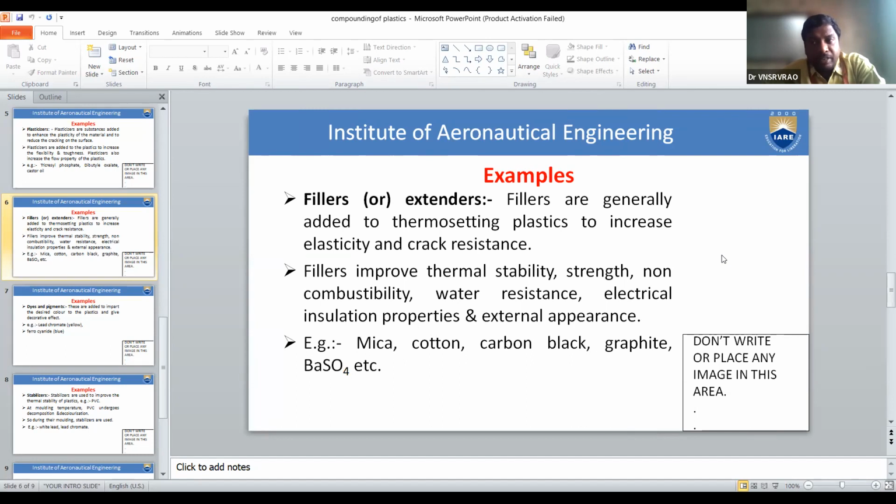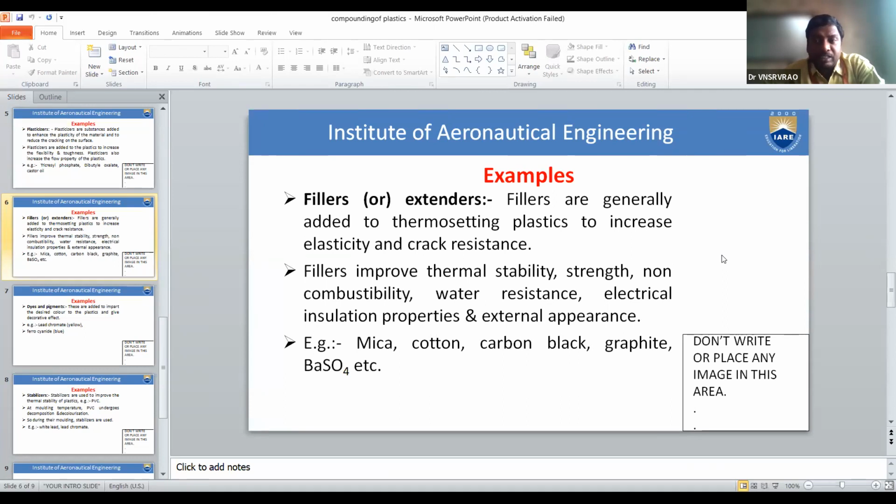Because we already defined the thermosetting plastics. They become hard on heating, and further there is no change on cooling, that means they undergo a permanent fixed shape on heating. So because of that nature, if you apply external pressure or force, what happens? They undergo a crack. To avoid that cracking, we add fillers to the thermosetting plastics to develop the elasticity property. Because if elasticity is present, it reduces the cracking of the material.